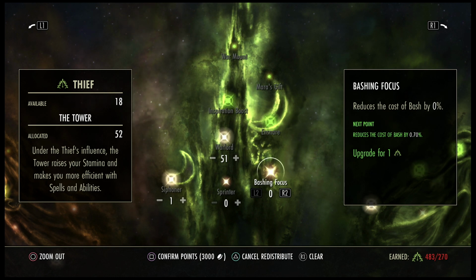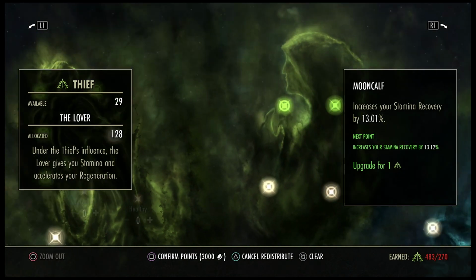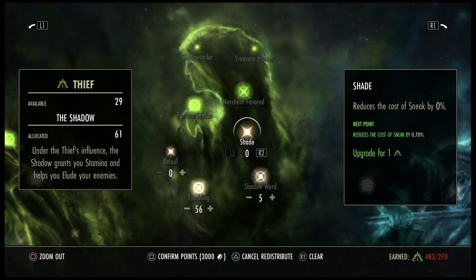I probably would take out a bashing focus too, because I'd bash here and there, but the chances of me bashing often isn't often at all. I'd probably take out as much as I have in Mooncalf, just because I always leave a lot into tenacity, because tenacity is a very slept on thing, CP location, or I don't know what you would call that, but it's very slept on in general. It helps you sustain very well, even if you have low stam recovery.